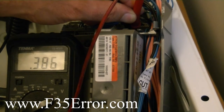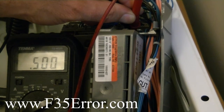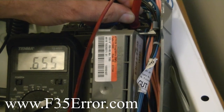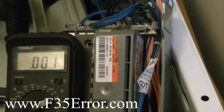Okay, just turning the tub basket. And there's the water, and you'll see the meter start to go up. There it goes. And it should stop. It ends up being about 0.7. As it sloshes around, it's going to change, so it bounces around quite a bit. So that's how you check that.